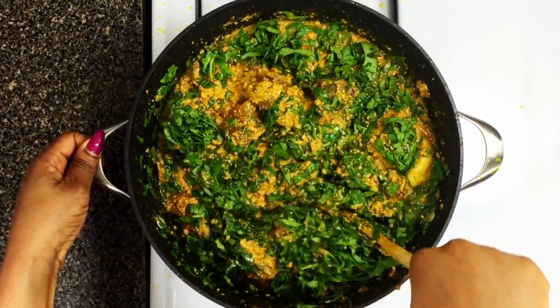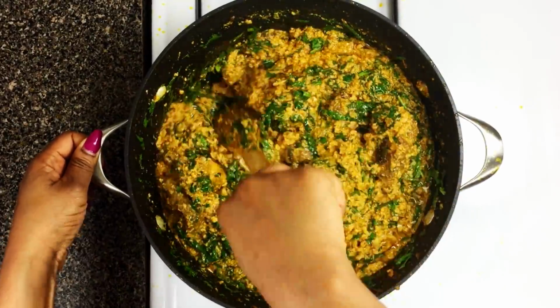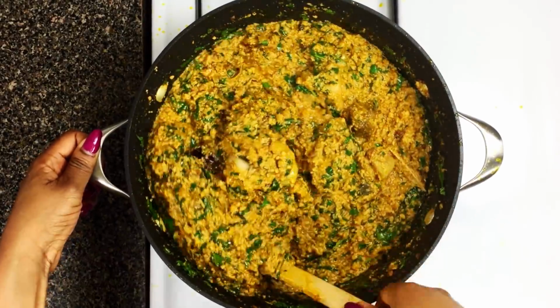The soup is done. So go ahead and turn off the heat and let this rest. This soup is done. Rest it for about 5 minutes and go ahead and dish it and eat it and enjoy and thank me later.